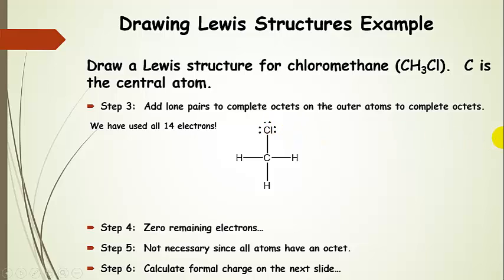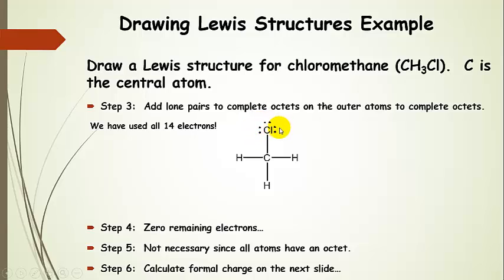After counting through the remaining electrons — two, four, six, eight, ten, twelve, fourteen — we are out of electrons. Let's check: hydrogen does not have an octet, but hydrogen doesn't need an octet. It's satisfied with two electrons, which it is sharing in this single bond. So you're never going to put lone pairs on a hydrogen — hydrogen is satisfied with this single bond. We've now distributed all the electrons to our molecule, and everybody who wants an octet has an octet. Chlorine has eight, and carbon has eight — so everybody has an octet, and hydrogen is happy with two.